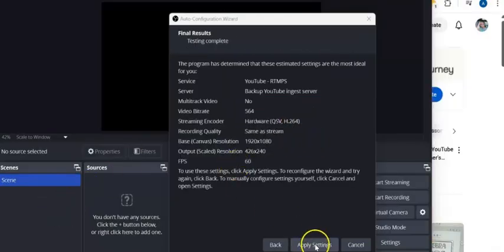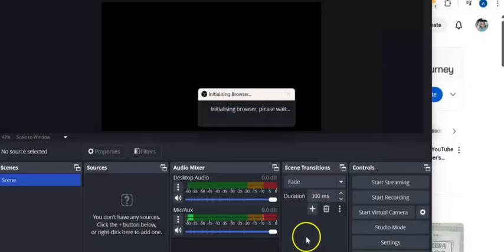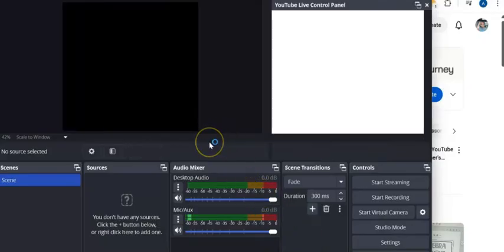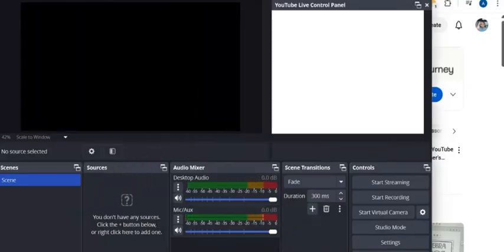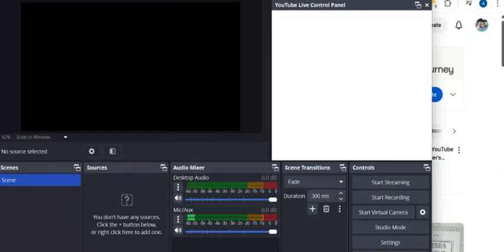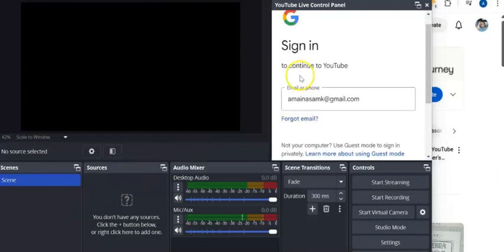Once it's done, apply settings. So this may pop up just asking you to connect to YouTube. So you just need to sign in using your YouTube account.